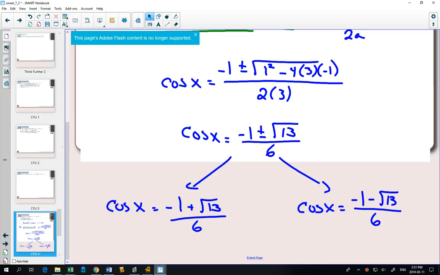Now, obviously, these are not on our unit circle. So we go to our calculator. And just because this isn't really easy to see what quadrant that's in, is this a positive number or a negative number? You have to do some mental math and estimating just to figure that out. It's going to be positive. And this one is a little bit easier to see that it's going to be negative. But what I'm going to do is I'm going to go to my calculator.